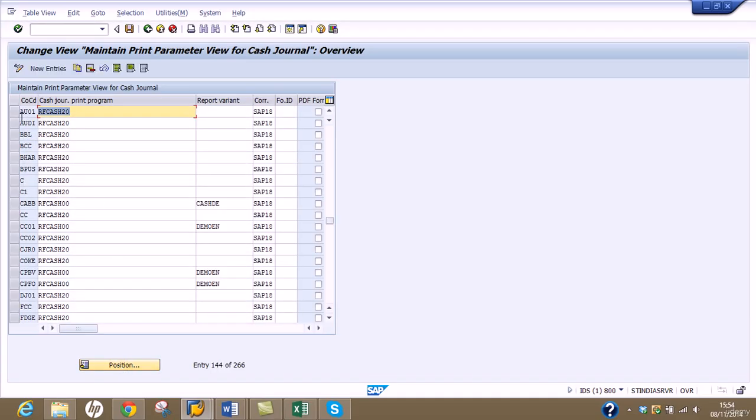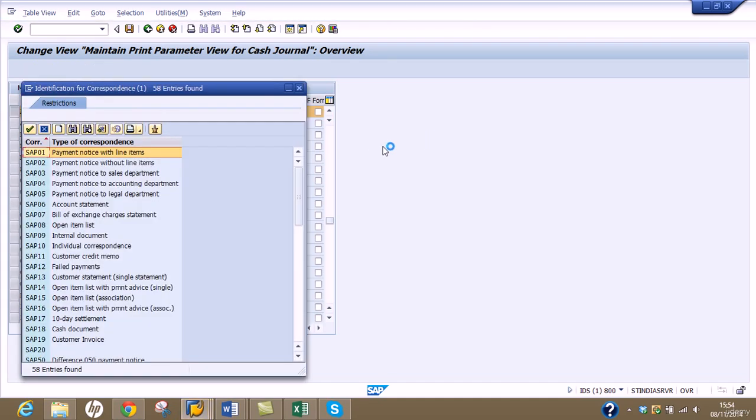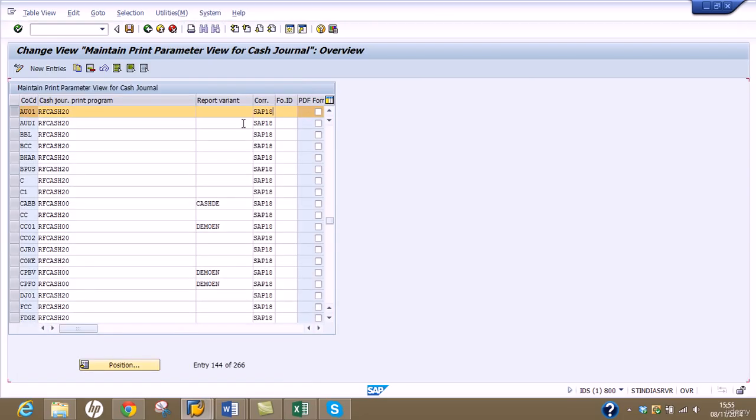Yes, so your company is using this print program RF Cash 20, which is the standard program SAP has provided you, to print the cash transactions. And correspondence is SAP 18. We will go through this topic correspondence later on, and SAP 18 means cash document. And then save.